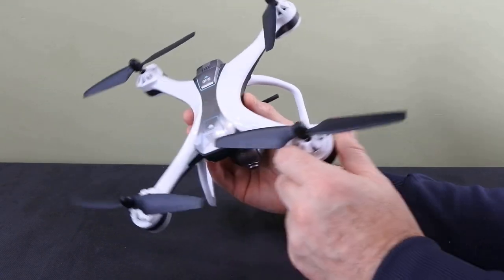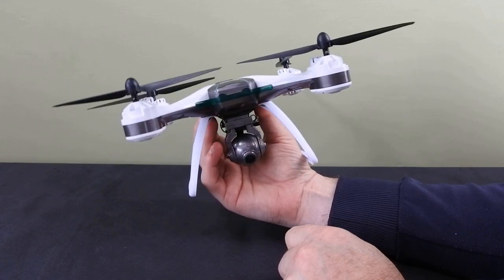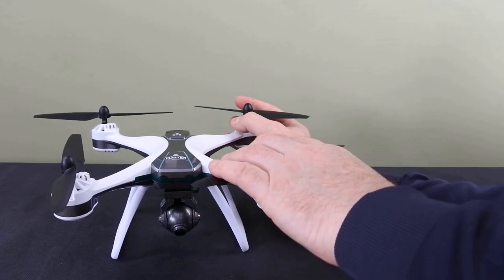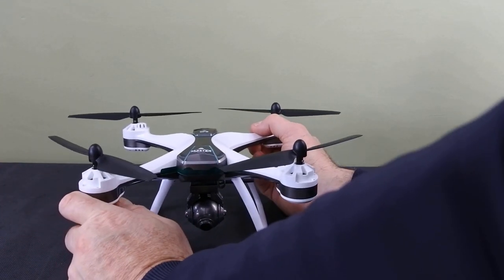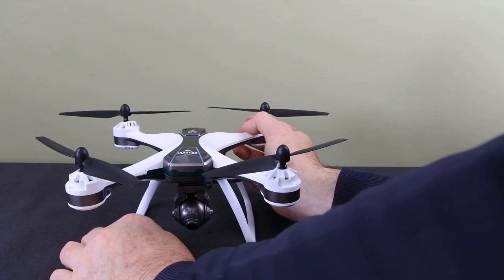So, I've flown it a few times. I've had a play with it in a windy-ish condition, sort of like 6-7 miles an hour, and on a totally still day. At the end of this video, you're going to see the flight footage. I've also shot it with my GoPro, so you can see how stable it is in the air. That was the calm day. You see the stability in. And the flight footage has got a bit when it was calm and a bit when it was windy.